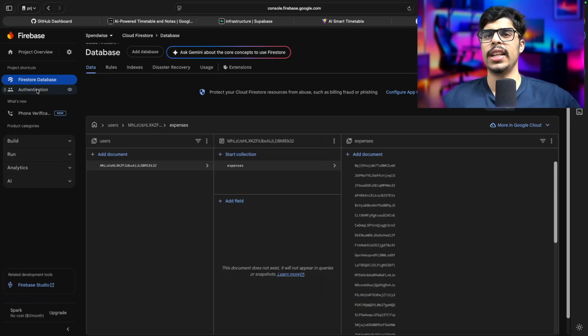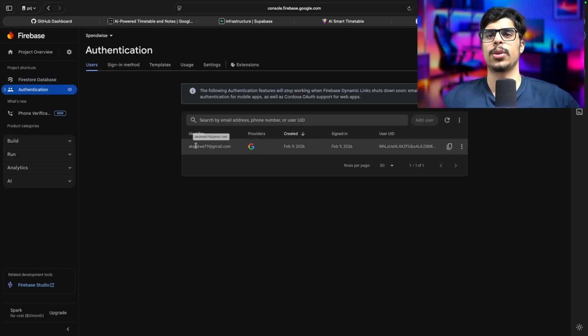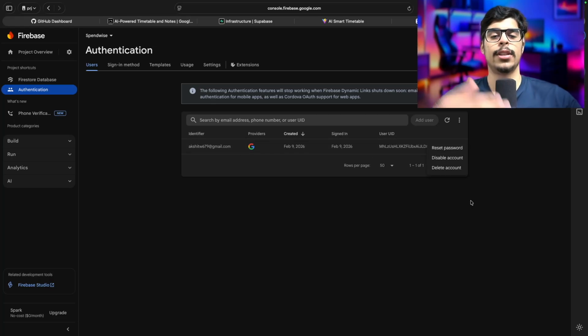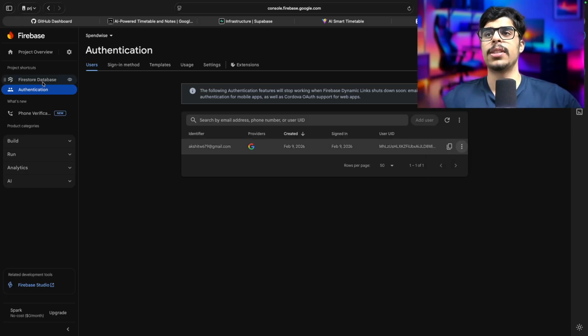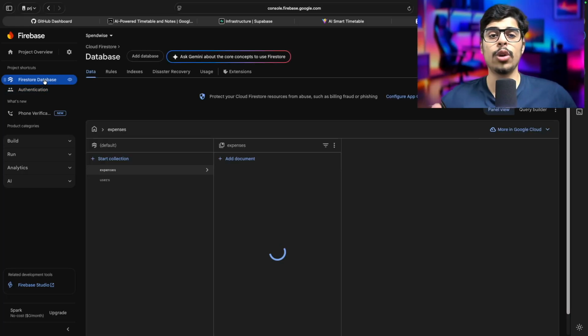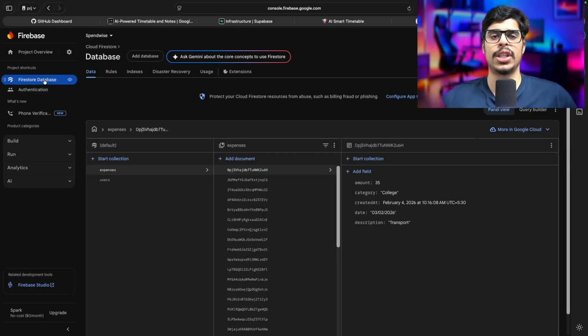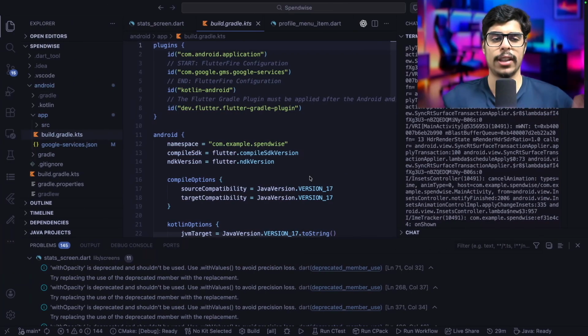Then we got the authentication, and here also I will be able to see, yeah, this email ID authenticated at this date. I can block this, reset password, disable account in the backend. So this is actually a working backend which we have made for your app, which is a basic sign-in app. But this is a very good college project. If you're learning app dev, this is actually a very good project. I'm going to be putting the GitHub link down in the comment section.